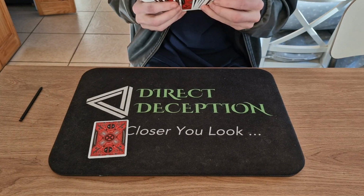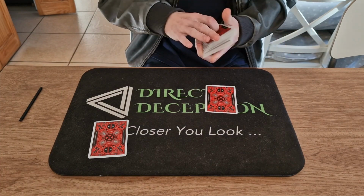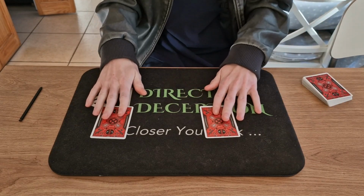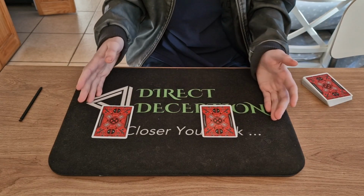So, this is a bit tough. I think I'm going to go for this card. Okay, and I'll place that face down on the table. Right, now we've got 2 cards on the table, and hopefully, if all has gone correctly, we both should have nailed each other's cards spot on.